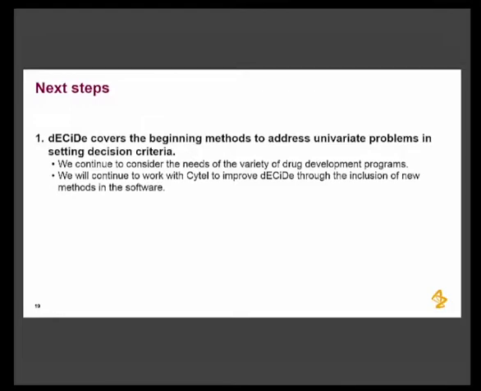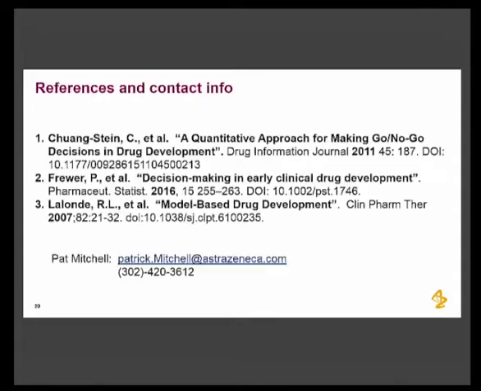So what's next? We don't think that what we have in the tool right now is the end-all, be-all in terms of everything that you would necessarily want in terms of trying to set go-no-go criteria. So we have collected some feedback on the tool and are working with Cytel currently to try and expand the functionality. So I think that this will continue, for at least as long as I can say anyway.